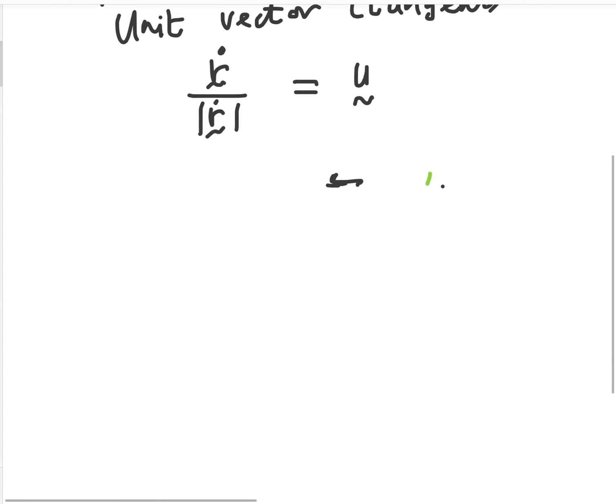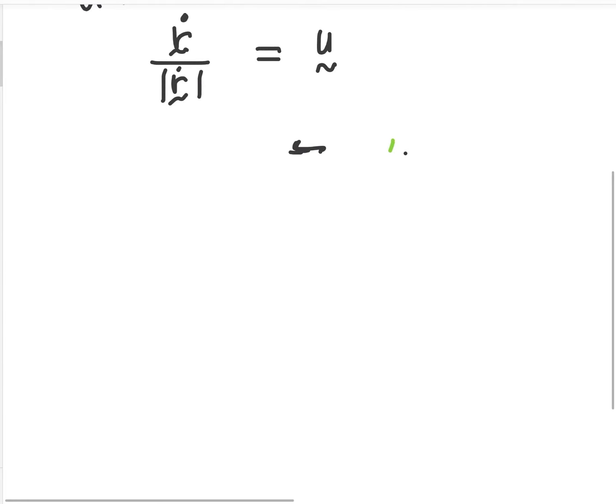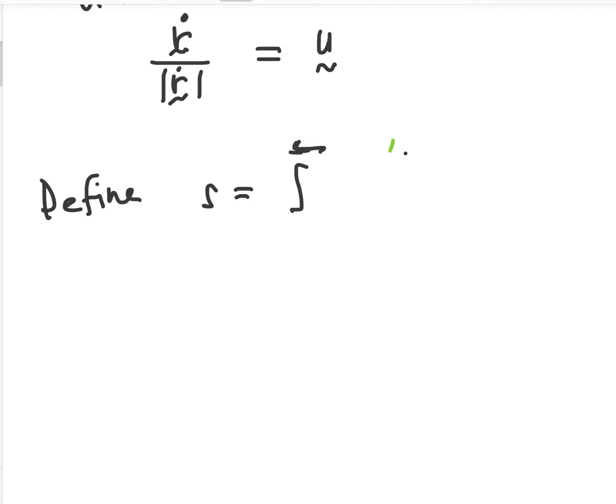So at this point, we're going to rewrite many of these in terms of the arc length parameter. So we will now define s as some arc length parameter in the following way. It will be given by the integral of your tangent vector, which is your vector r dot, magnitude integrated with respect to t. So the magnitude of r dot integrated with respect to t is going to be defined as some number s. It's an arc length parameter.